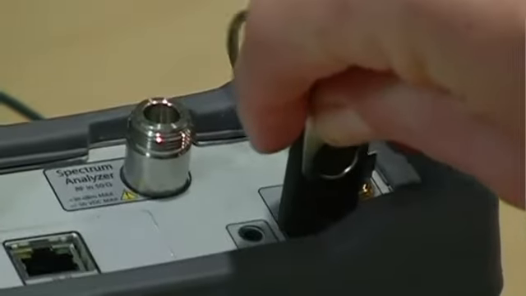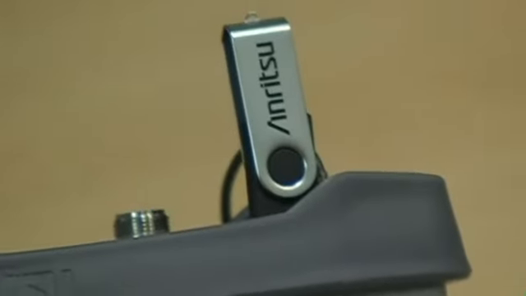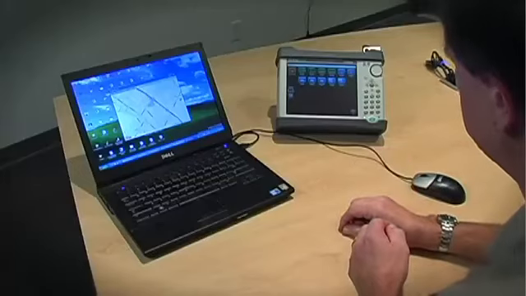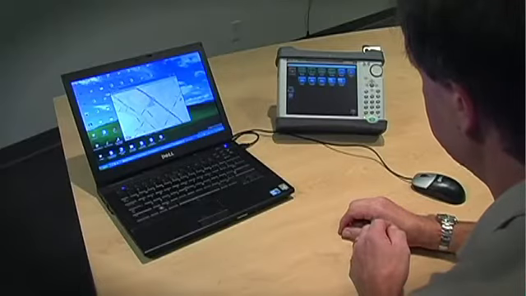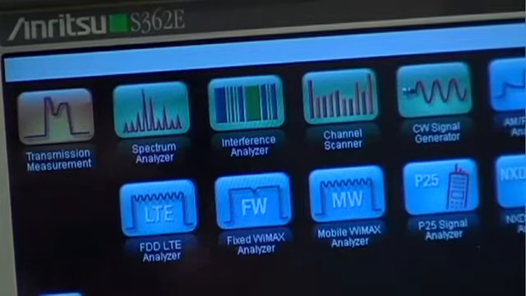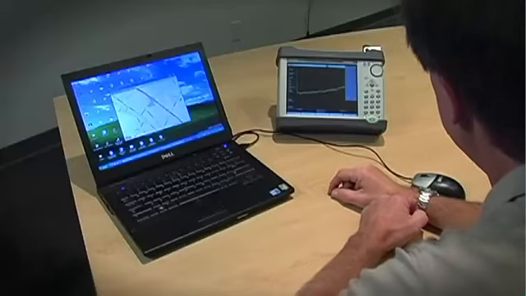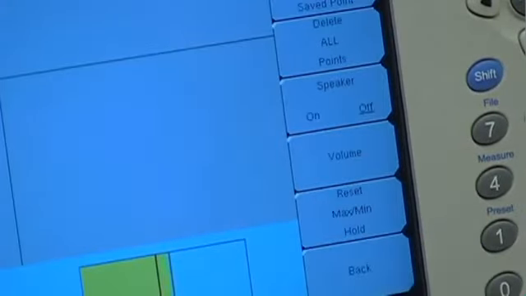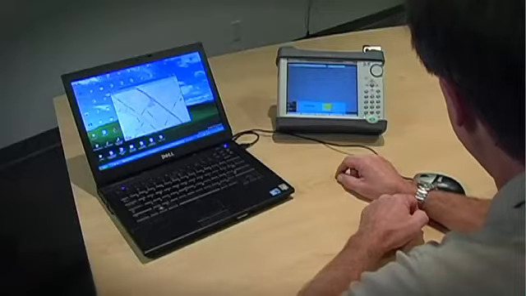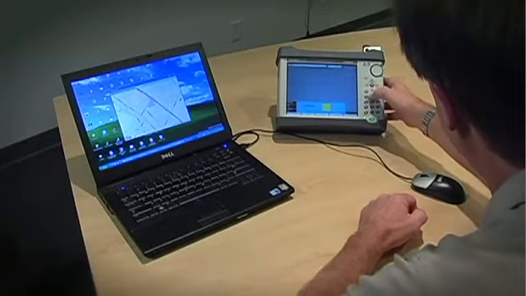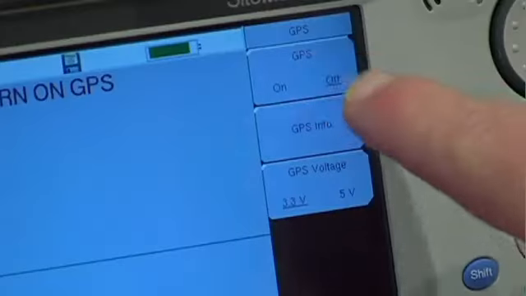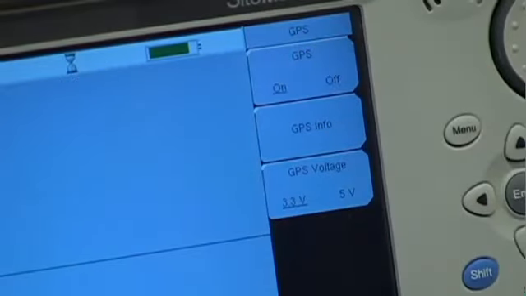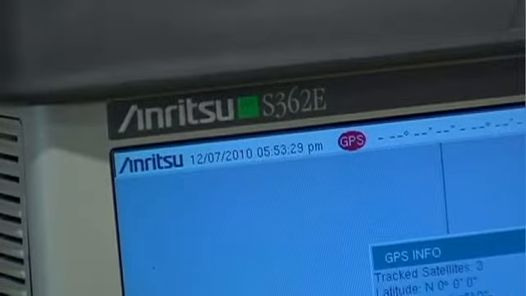The instrument has many different mode capabilities, but for interference location mapping, you have to be in the Interference Analyzer mode. One way to enter this mode is by accessing the main menu, pressing the Interference Analyzer icon, pressing the Interference Mapping soft key to highlight the selection, and then by touching the key again to enter the menu. Interference mapping also requires the use of the GPS function. You can turn the GPS on or off and change other settings through the GPS submenu. Once GPS is on, the instrument locks on to at least 3 satellites and you can now interference map.